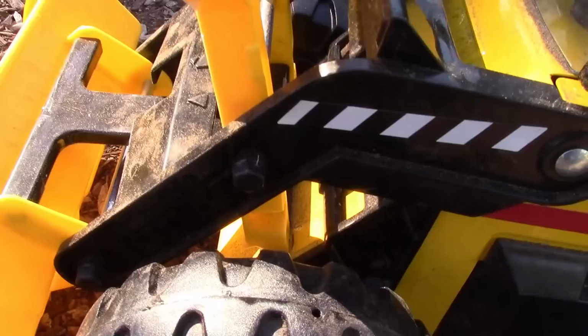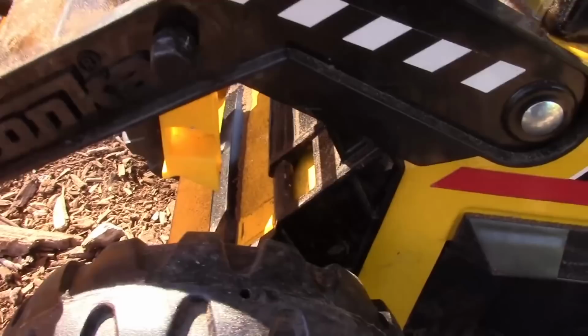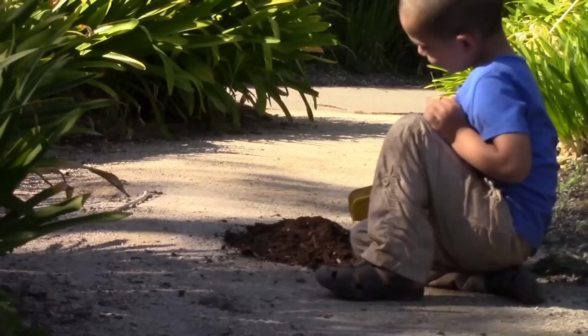I was trying to figure this thing out a little bit better. See how there's little different levels in here? You can hook that thing on. So that gives you different shovel positions with support. I can come there.